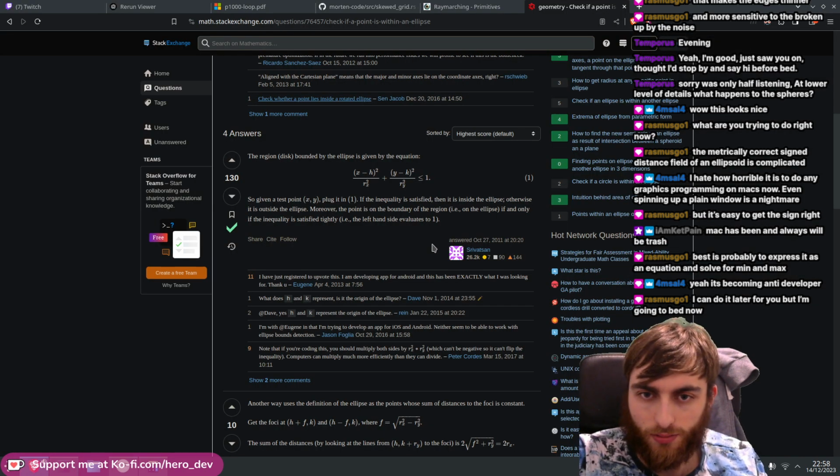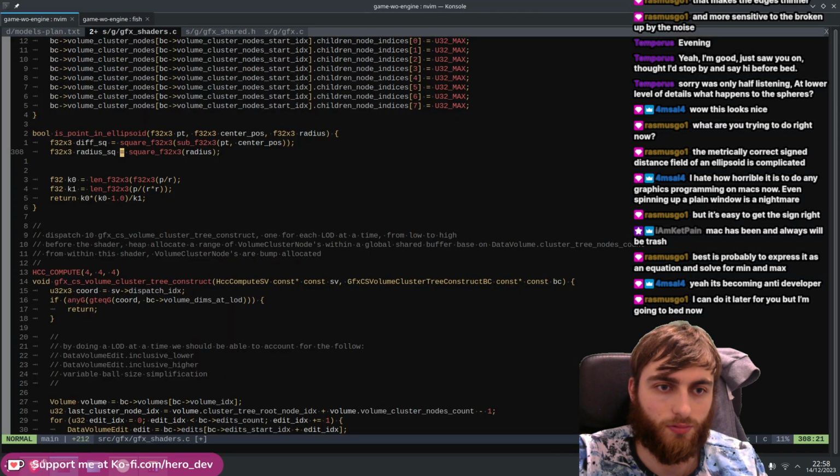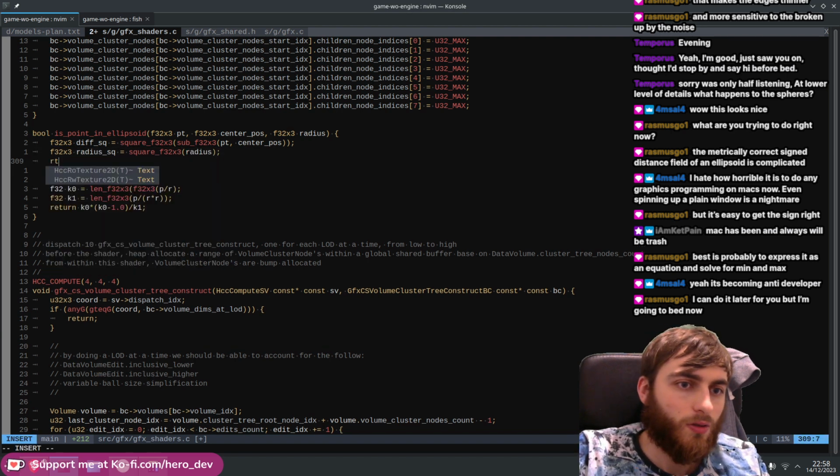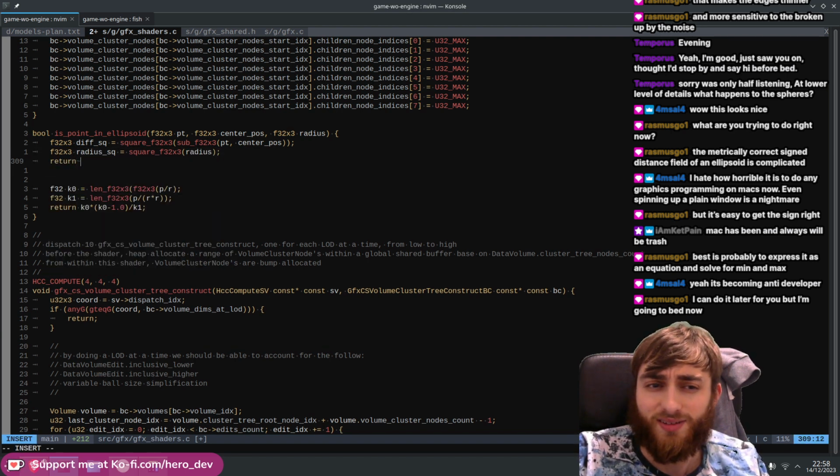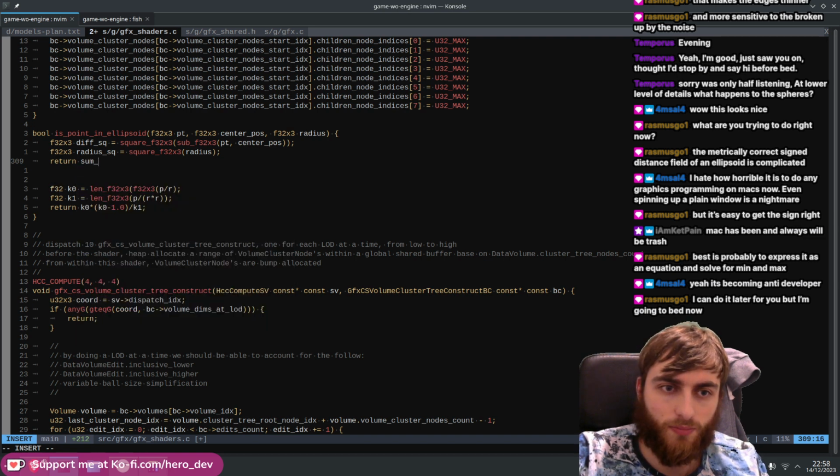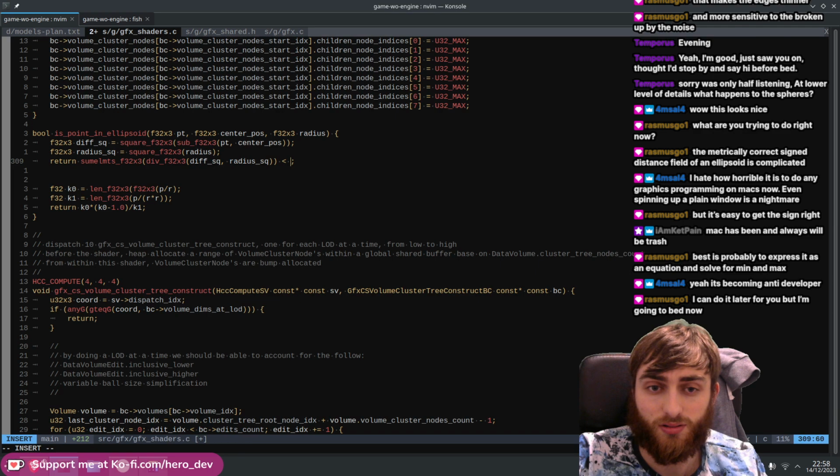Sorry, then dividing that and then summing the result of the elements. So it'd just be something like return sum elements f32 times 3 divide diff squared by radius squared. Make sure that's less than 1.